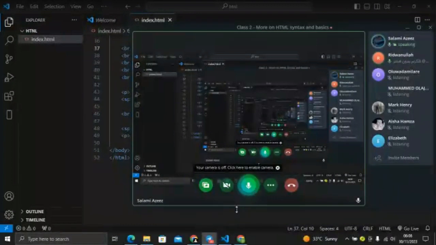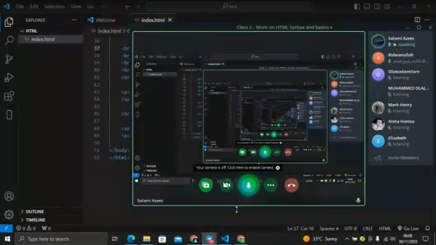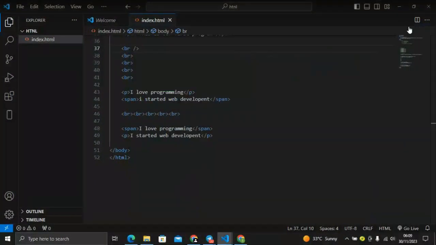Okay, that is very correct. A block element occupies the total width of the viewport, and an inline element does not. A block element will always start on a new line. That is the major difference between block and inline elements. I'll be giving us more examples on block and inline elements.